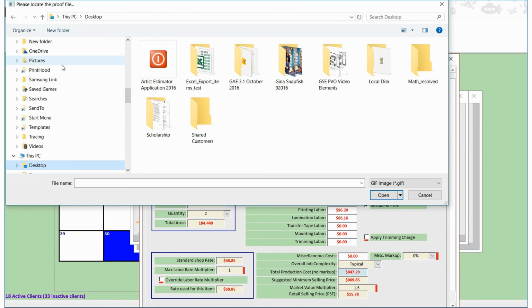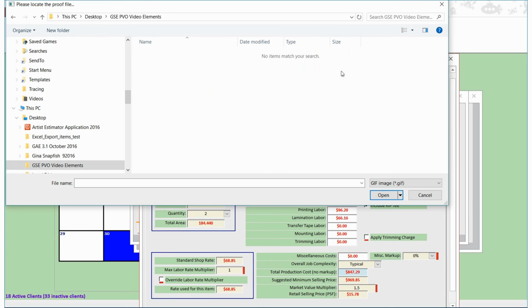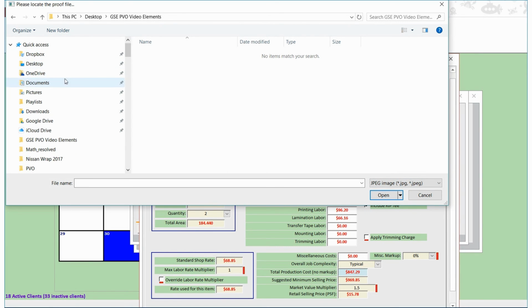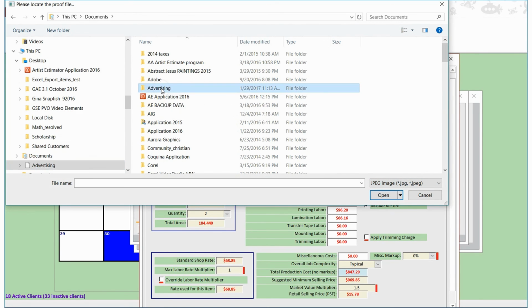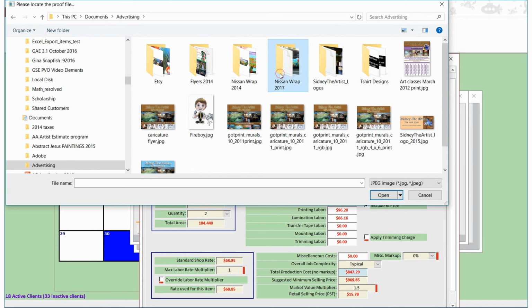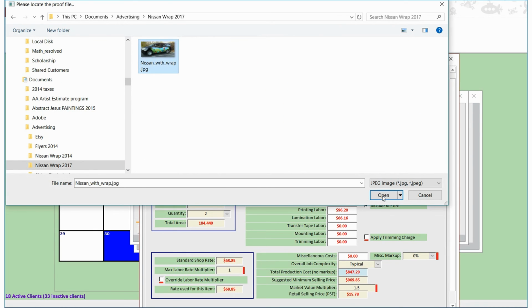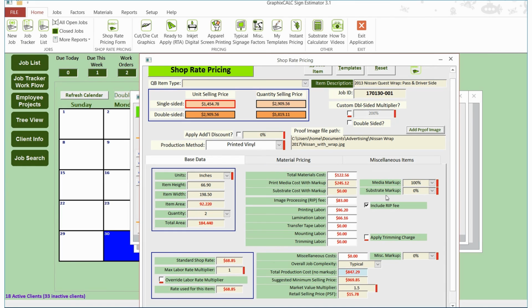Let's go to my desktop, which is where I have everything. Let's make that a JPEG. Oh, oops. Sorry about that. Let's try that one more time. Okay, let's open that. Let's put that inside there.